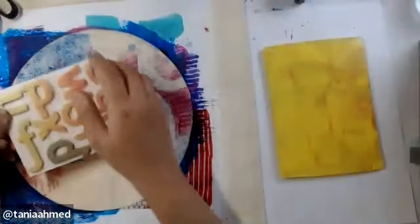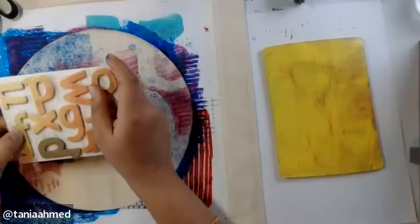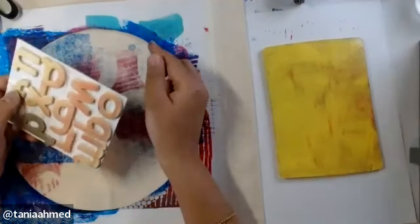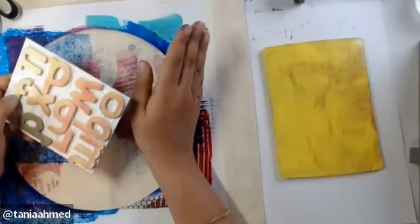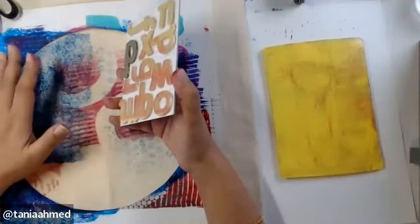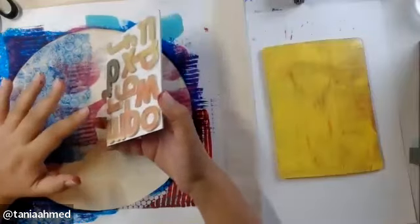Hey, Tanya, just another quick question. Could you just use fabric paint and not mix it with the medium? Yes, you can. But as I mentioned earlier, just make sure that you're not buying the puffy fabric paints, because those are also available on the Michaels website, and I'm not sure if they would spread as well on a gel plate. So just make sure that you're using the non-puffy kind of fabric paints. But this is for someone like me who doesn't have that much space, and I like to have limited supplies. So I don't really want to invest in more fabric paints, but if you plan on doing this a lot, or if you just enjoy collecting, then go ahead and buy fabric paints, definitely. This is just an alternative that I have to show you, that you can use your own acrylic paints.